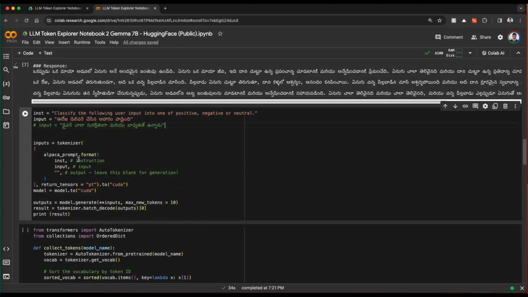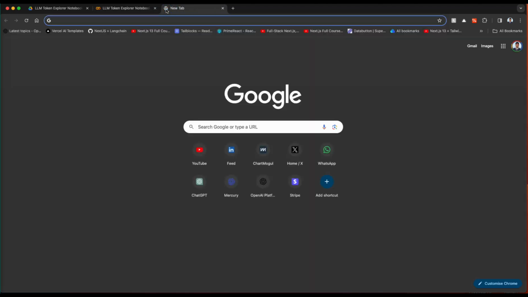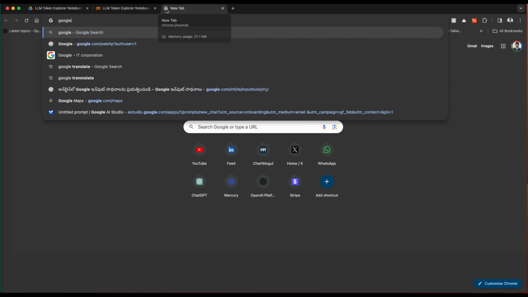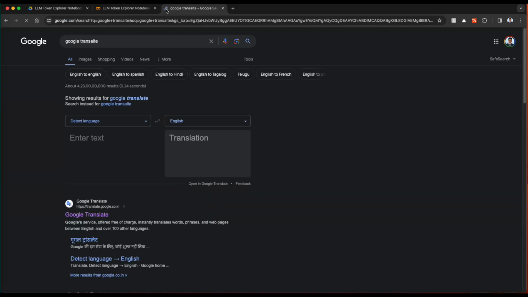We have changed the instruction and input like this. Classify the following user input into one of positive, negative or neutral. Let's see in Google Translate what this is. Okay, any language to English.